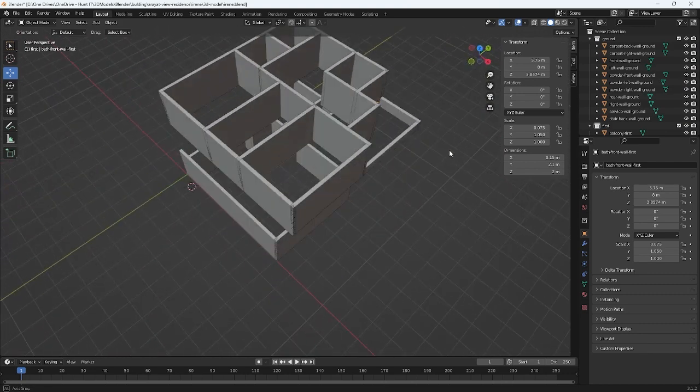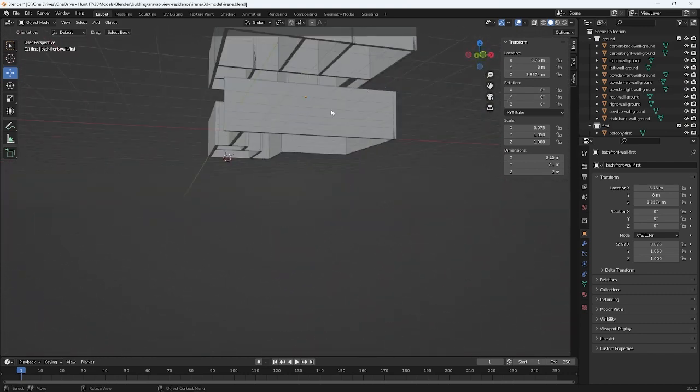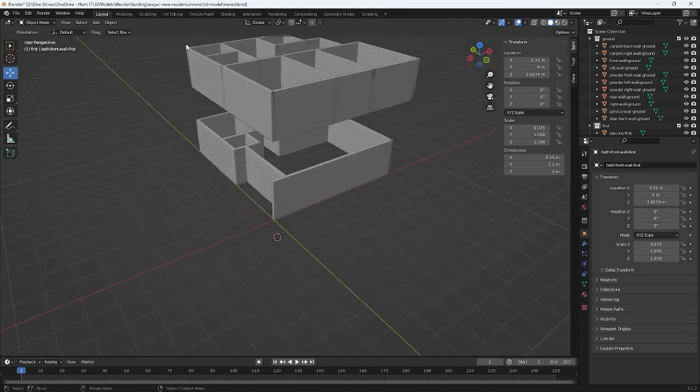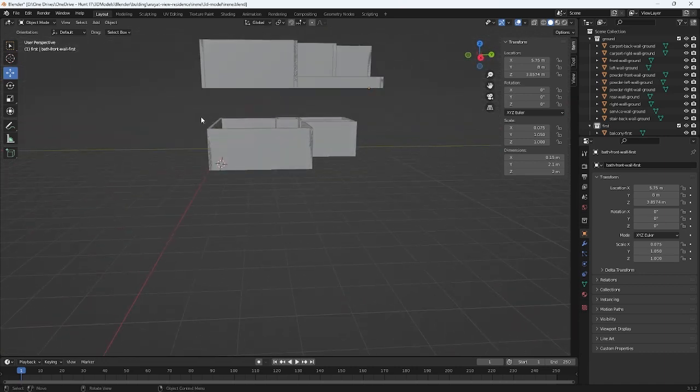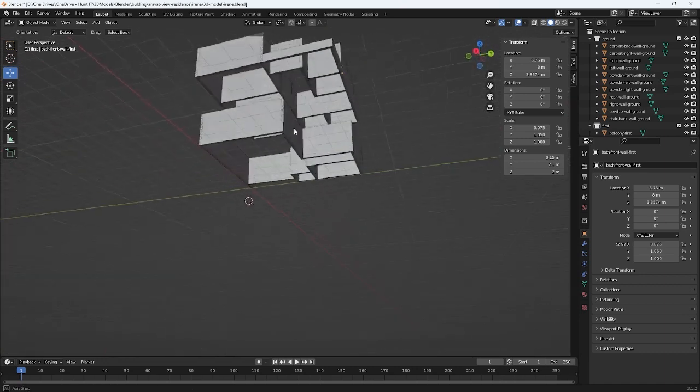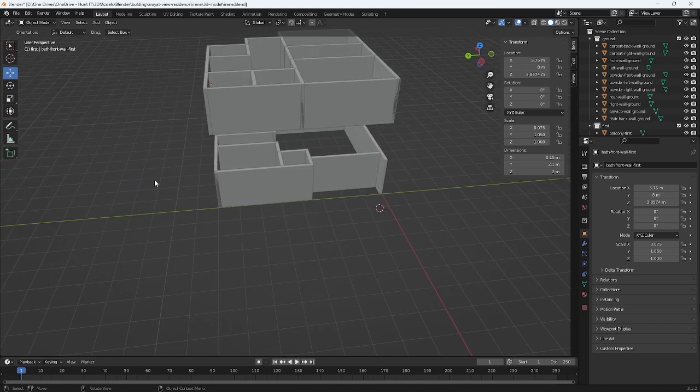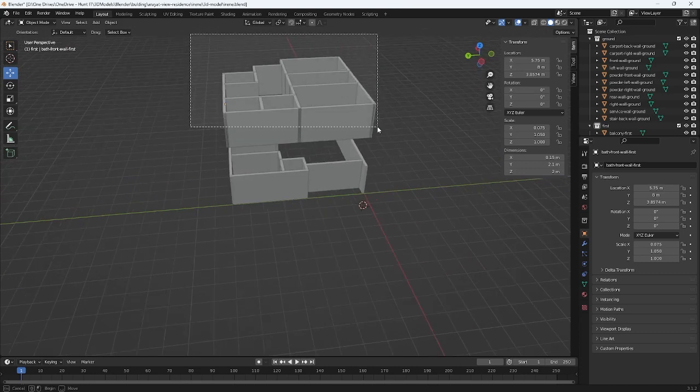Now, one of the slight problems is that obviously there is a bit of an overhang on this house, so it's not going to be perfectly square over the top of each other. There's going to be some overhang in certain places.